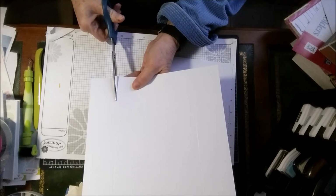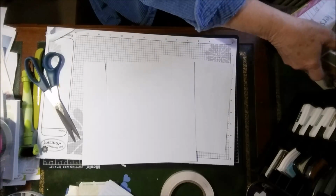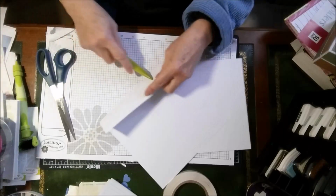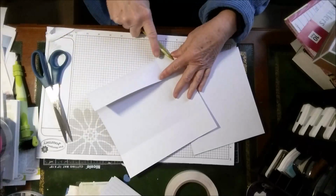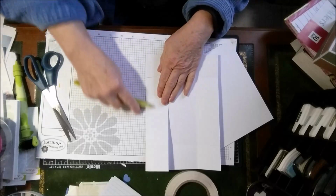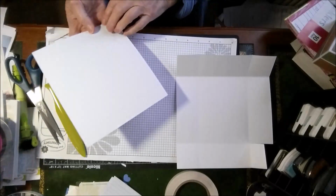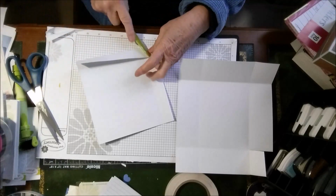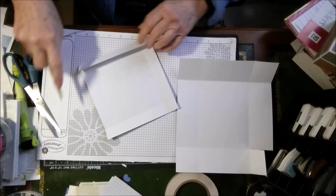And then trim. And actually what I should have done, and I'll stop and do that now, is go ahead and fold all of these. Let me fold these. Fold and crease on all of your score lines. You see, because I cut this, it's going to be a little bit harder, but I managed to get it done. So that's all done. And let me do the same while I'm in that mode. Just fold and crease all 4 sides. And that's really all the folding you need to do.